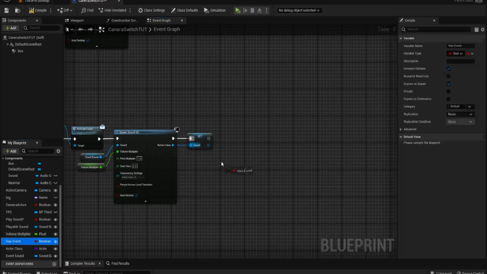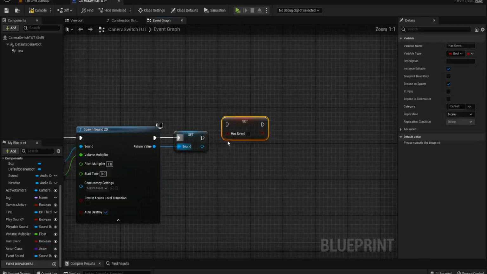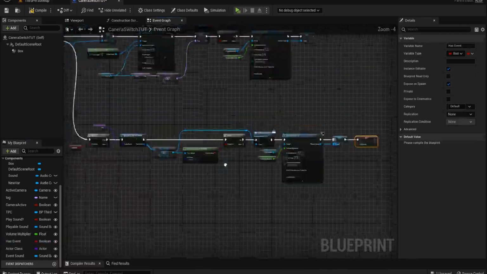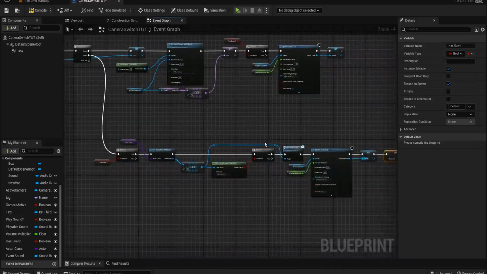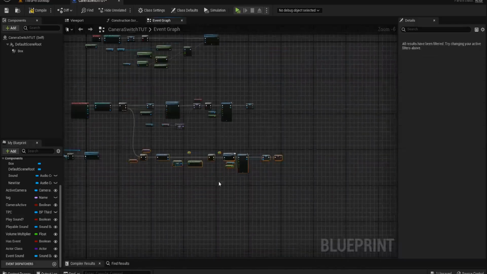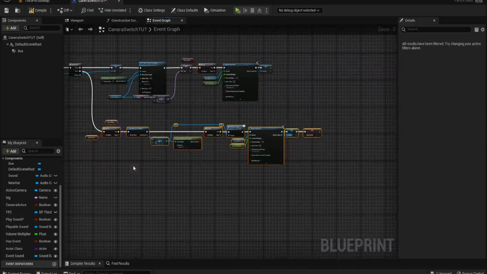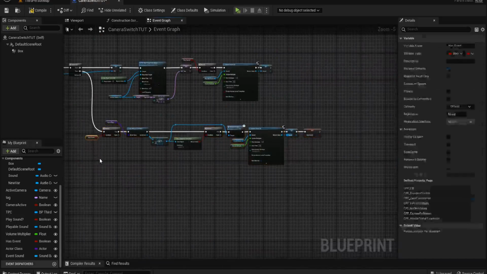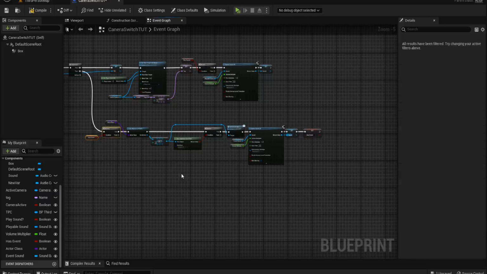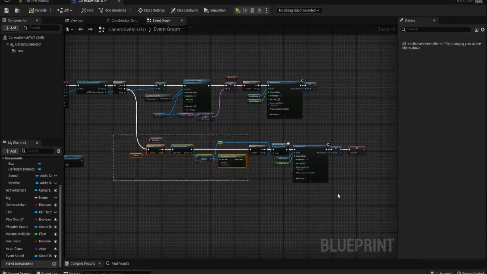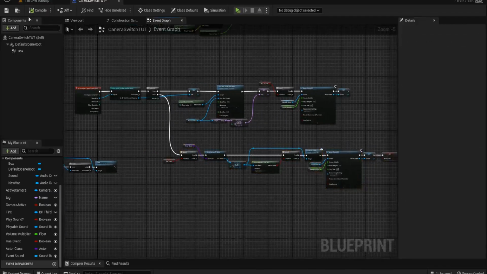And for now, so that we don't walk back in and get the same event happening twice, we're going to set has event to false. That will just, like I said, if you saved and loaded at this point, that event will play again, even if you didn't want it to. So we will change the system once we've done our load and save game functionality. But for now, it works and is a wonderful treat.